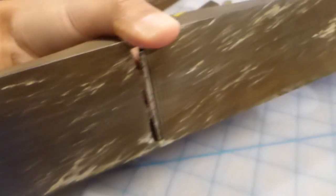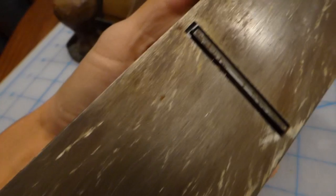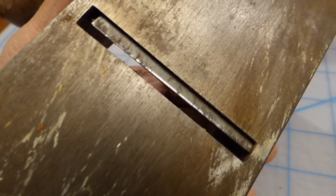This plane has surface rust and some paint on the sole, but the mouth again is in very good shape, and you can tell this isn't the highest grade hand plane, but I figure I can use it to do my rough planing.